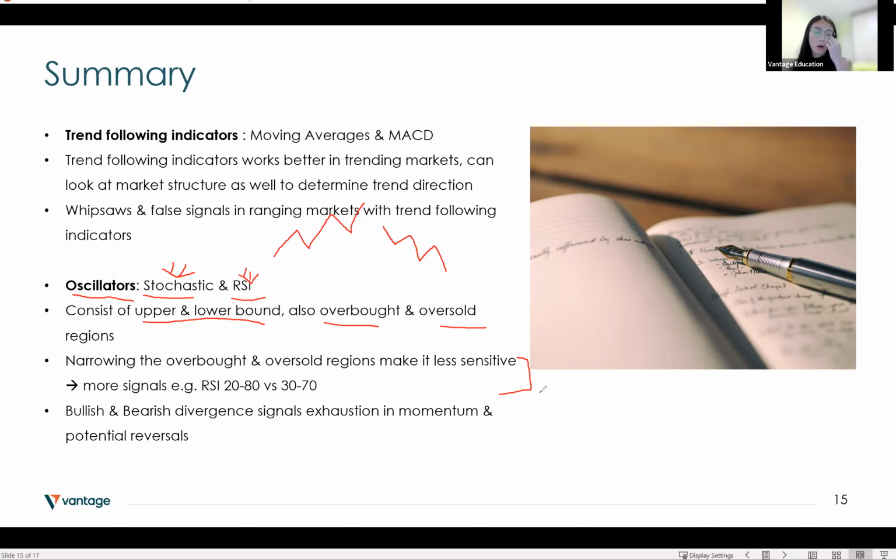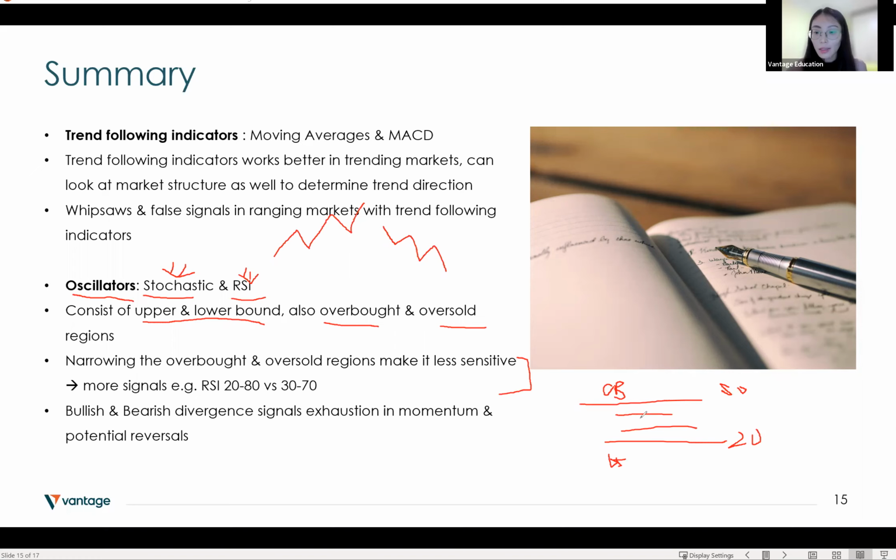You can see that for RSI, let's say, for example, we have 80 and 20. So this is our oversold region at 20. It's just bad handwriting, sorry for that. And this is the overbought region at 80. So essentially when you have set these boundaries, when price oscillates between them, this would give us fewer signals as compared to setting the region at 30 and 70.